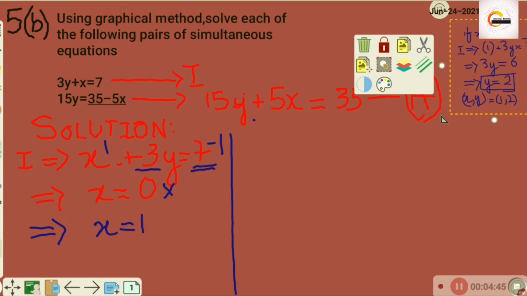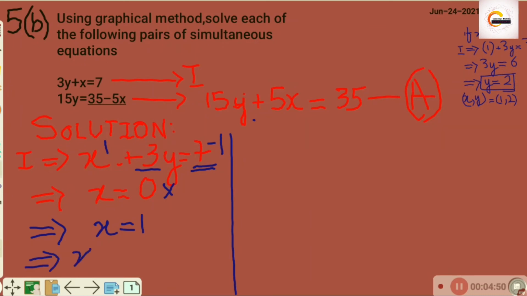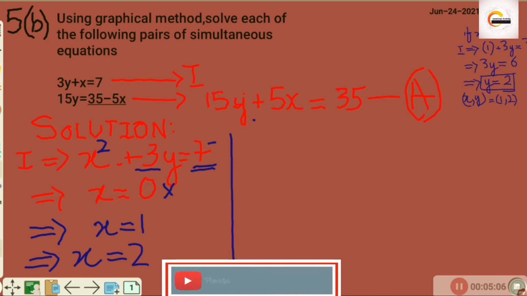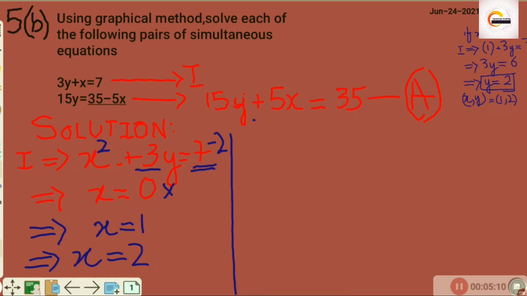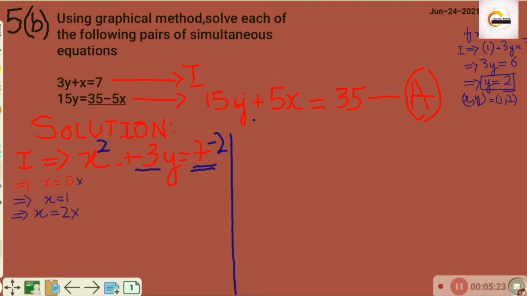Now if I put x is equal to 2, what will happen to our equation? This 2 will go to the other side and become minus 2, and 7 minus 2 is 5, and 5 is not divisible by 3, so we cannot choose this one as well. Now what else can we do? If we put x is equal to 3, what will happen? This 3 will go on the other side. 7 minus 3 will be 4, and 4 is not divisible by coefficient 3, so we cannot put x is equal to 3.